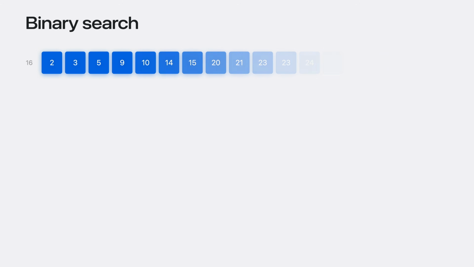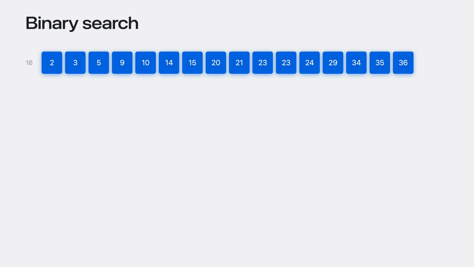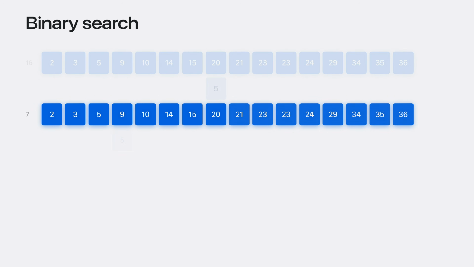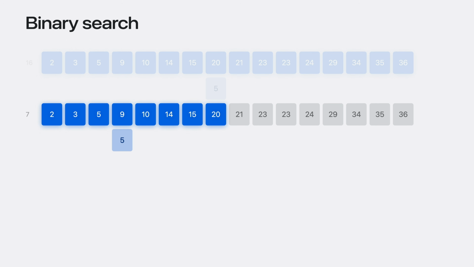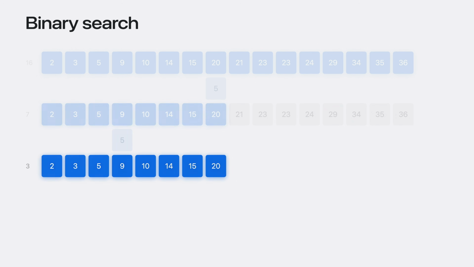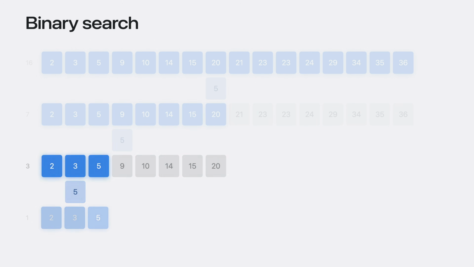My app is already using binary search, a classic algorithm that uses a sorted array to find an element by successively halving the search space. In this example, there are 16 elements in the array, and we're searching for the element holding the number 5. 5 is less than the element in the middle of the array, 20, so its element must be in the first half. 5 is also smaller than the element in the middle of the first half, 9, so it must be in the first quarter of the array. We narrow in on the matching element after comparing with 3 in only 4 steps.